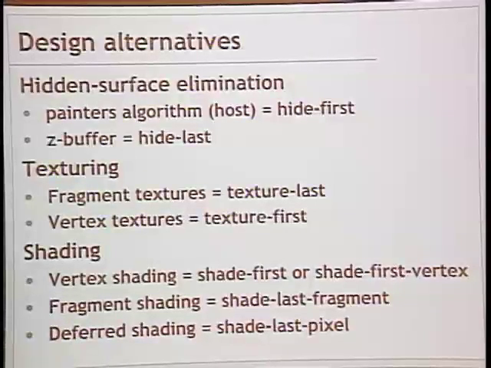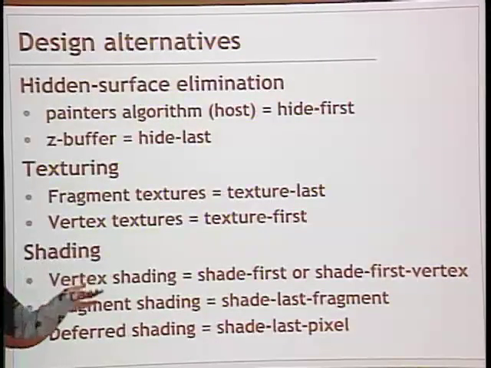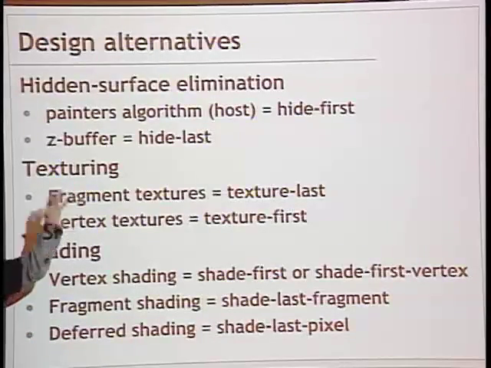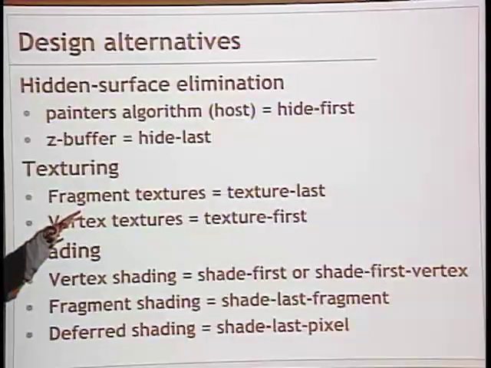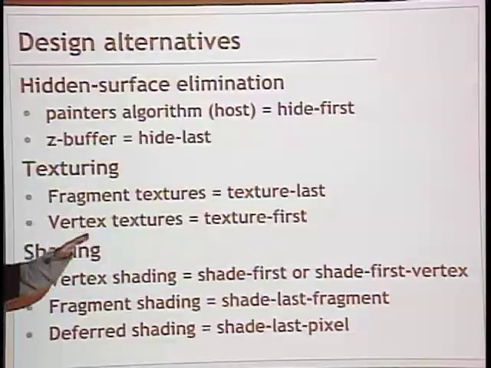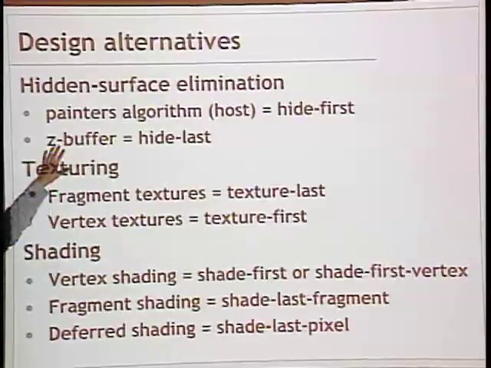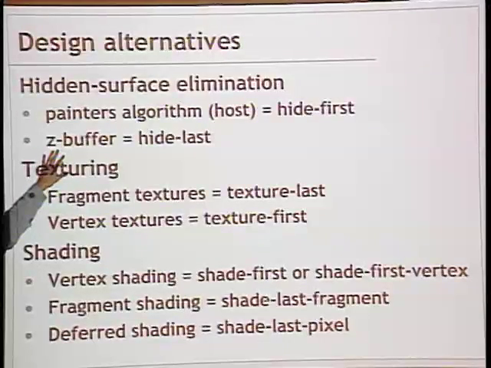And you can see there's really some inefficiencies with that, because we're going to end up rendering a lot of stuff that never even appears in the scene. If I'm drawing this whole campus here, and I go draw Wellman Hall way out there in the distance, I'm going to go to all this effort to draw Wellman Hall, and then it's all going to be thrown away because of that wall right there. So there are some disadvantages to this. We're potentially doing a lot of work that we're throwing away.